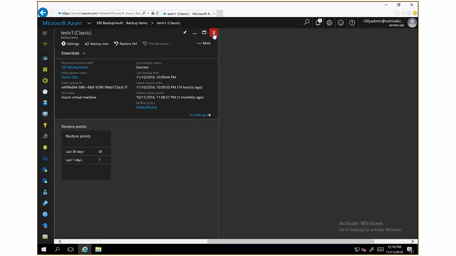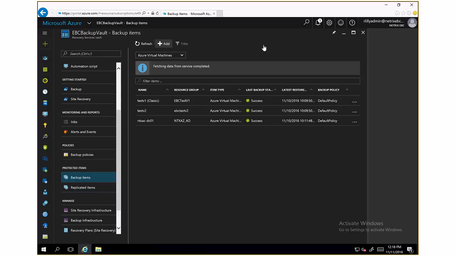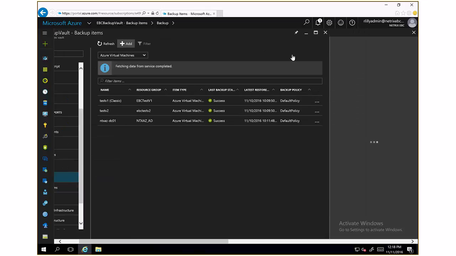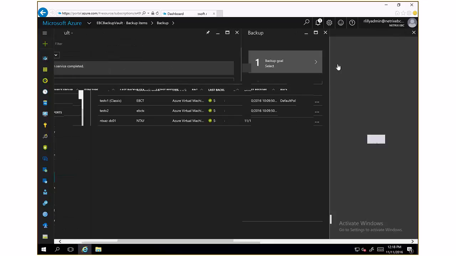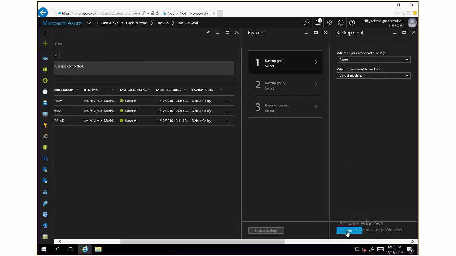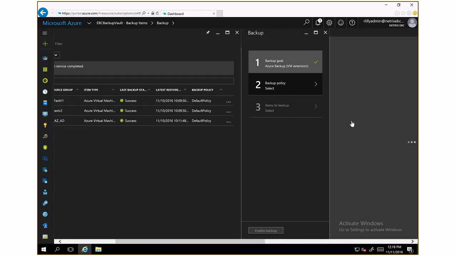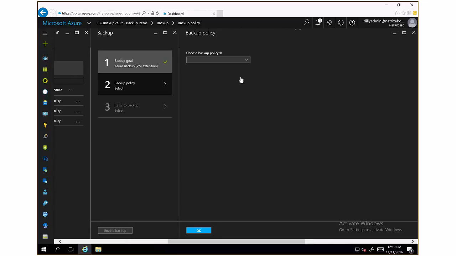Azure Backup as a Service is again fairly plug and play. We've got our policy, we've got our VMs. If I had other virtual machines I wanted to protect, I can simply go up here to add. And again, I don't have to deploy any agents. I'm going to identify how I want to back up that VM. So I want to back up an Azure virtual machine. We select our backup policy, which is the one I showed a little bit earlier. So we'll choose our default policy when it loads here.